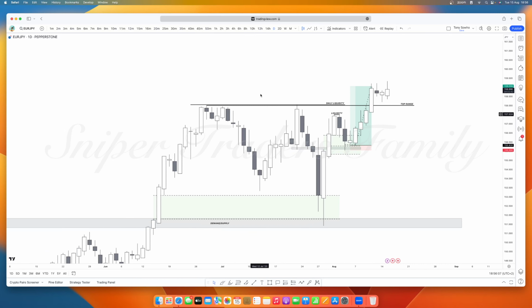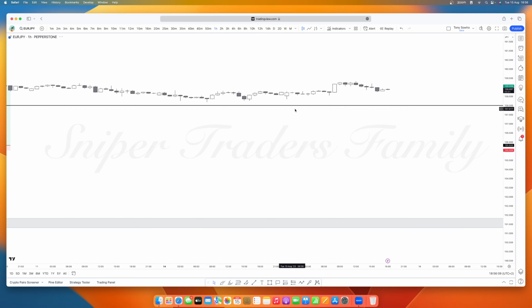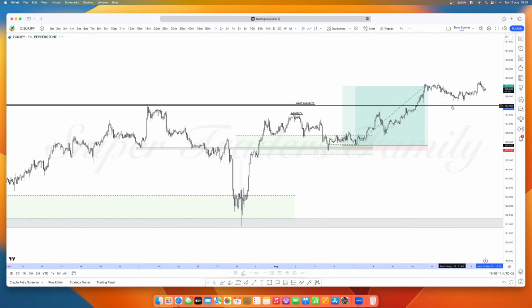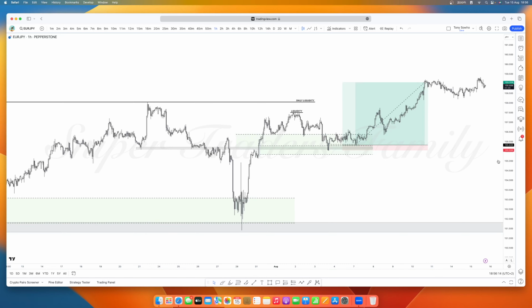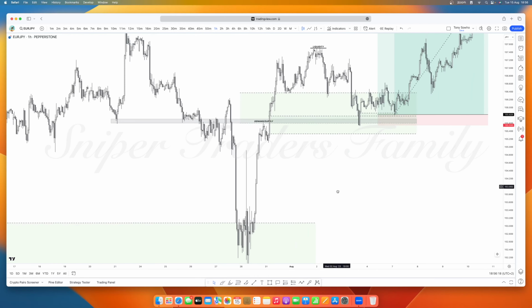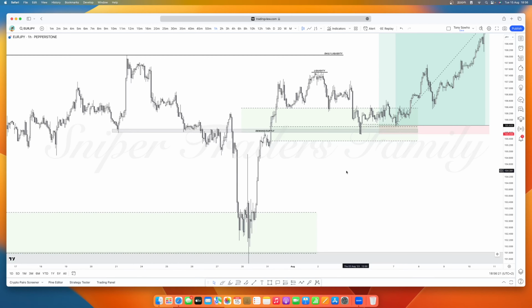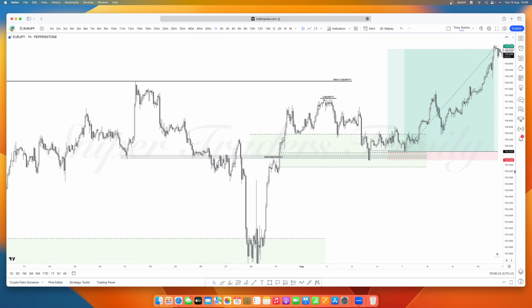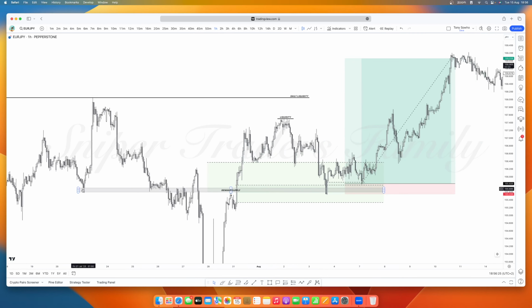Okay, now I went down to the 1 hour time frame. I went down to the 1 hour time frame and look at what I saw on the 1 hour time frame. Now, price first, I marked out the demand structure area, and see this is a demand level, supply and demand. So price came there. I think I showed you this screenshot before, it played out on the call video 20. So price came there.